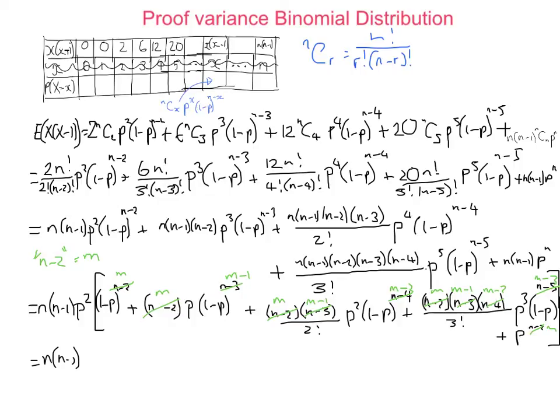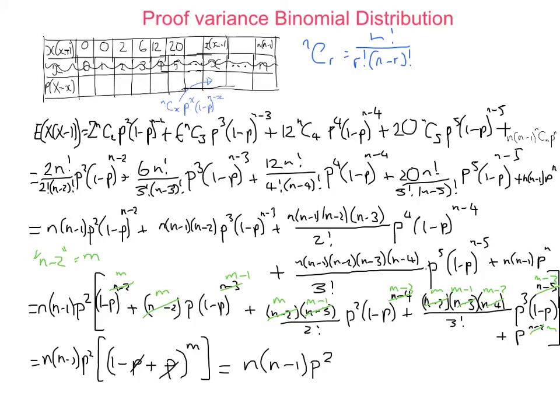So we've got n minus 1, p squared, and in the brackets what we have is a binomial expansion, and it's to the power of m. The first thing, the thing that starts with all its power, has the m, and then one less here, one less here, and then in the end none, because the p's got the whole lot. So the first thing is the 1 minus p. And then the thing that slowly gains the powers is the p. They're going to cancel, and that all together gives me 1 to the power of m, which is 1, and I get n minus 1, p squared.